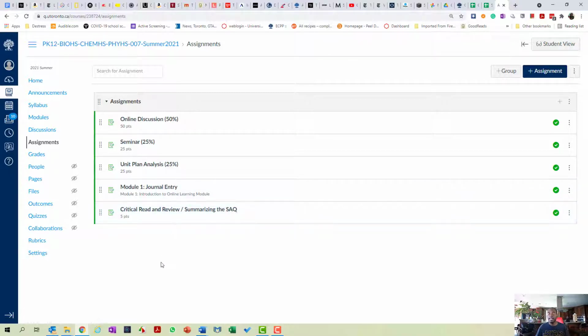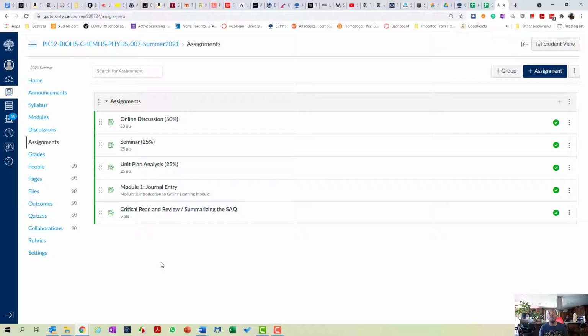So in your discussions, you're getting assessed on your ability to interact with one another, but you're also going to be looking at the senior science environment. And each of you will be signing up. There'll be 3 or 4 of you signing up for each module. You're going to be going in and reading through their posts. You're not their teacher, but this is just to get you into the act of being a leader for teachers who are relatively new to the profession.